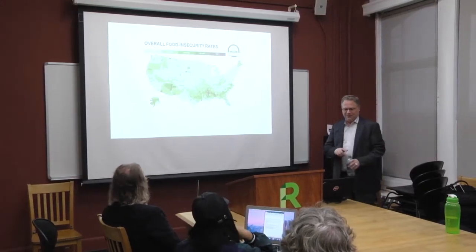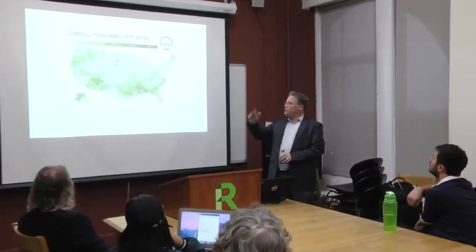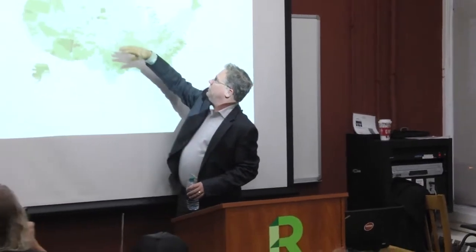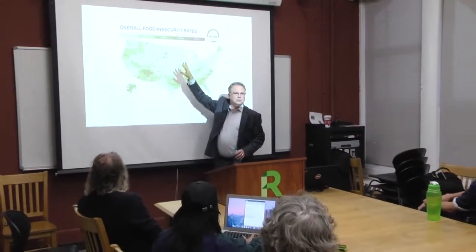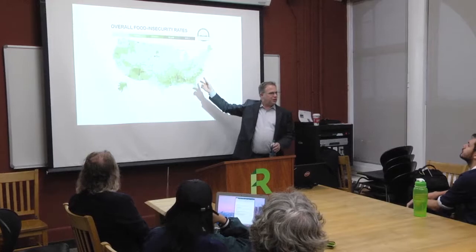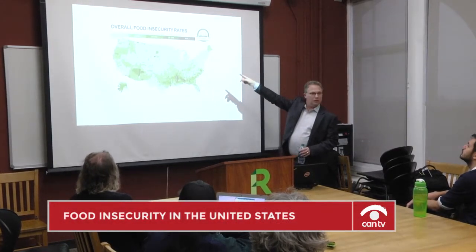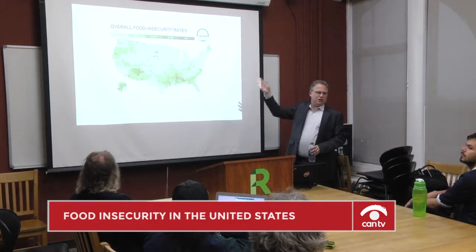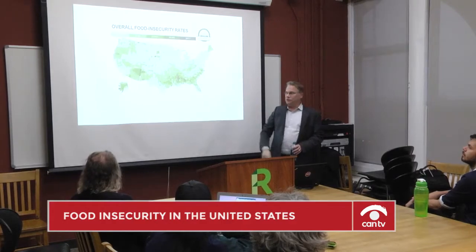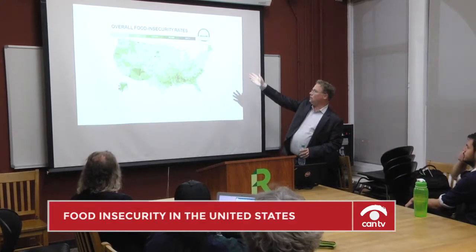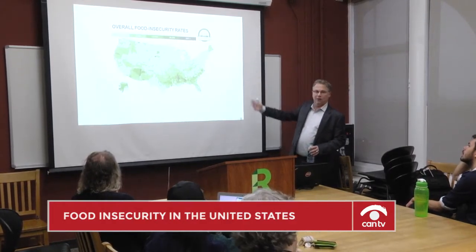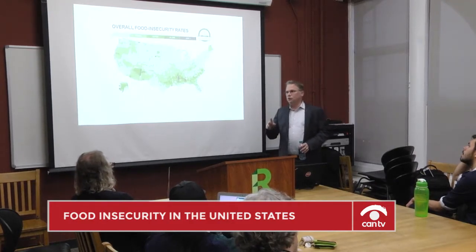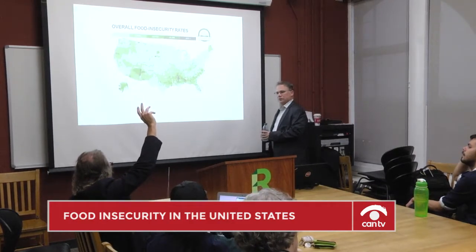Okay. So this gives you some sense. Now there are other parts of the country where you'll see relatively low rates, like the upper Midwest, with the exception of these pockets of high rates. You might guess what they are: American Indian reservations. American Indians have substantially higher rates of food insecurity than the rest of the country. If you look at a state like South Dakota or North Dakota, which in the main have pretty low rates, those pockets are where the American Indian reservations are.